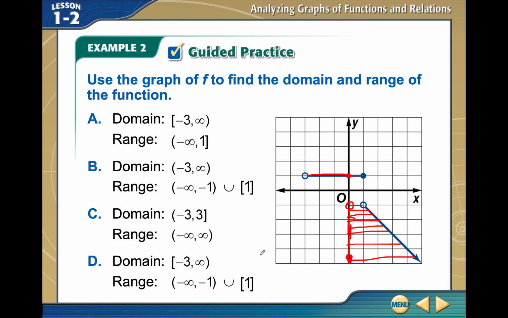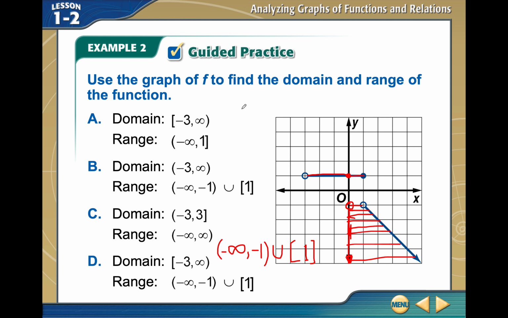So my range will be, of course, we always start from the bottom to top for the range, so it will be from -infinity, and of course with an open bracket, because infinities are not defined. So from -infinity until this point, which is -1. So that's -1. But -1 is not included, so it should be again an open bracket. And that will be a union, because we are having another section. So I need to put a union to include the other section, and the other section is only number 1. So number 1 is included, so I'll do a square bracket for number 1 and close it with a square bracket. So that will be my range, -infinity to -1 union 1.